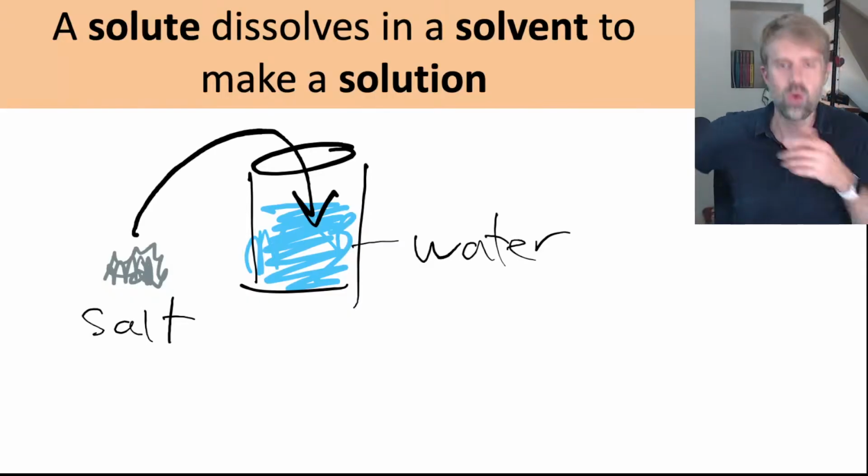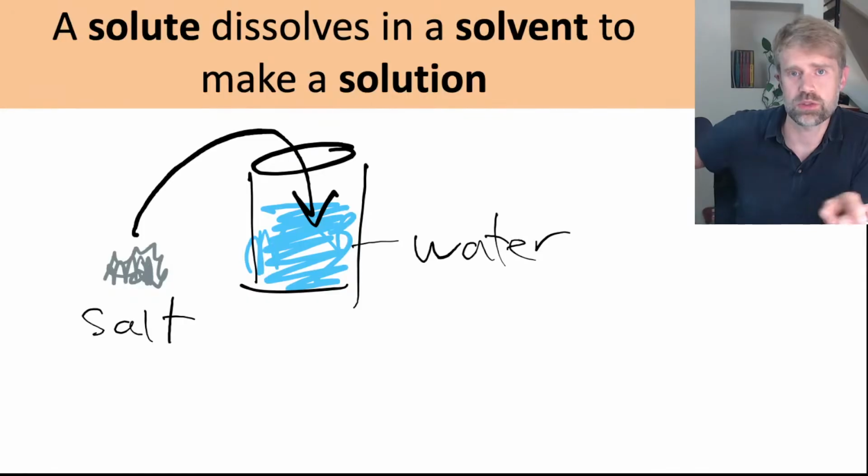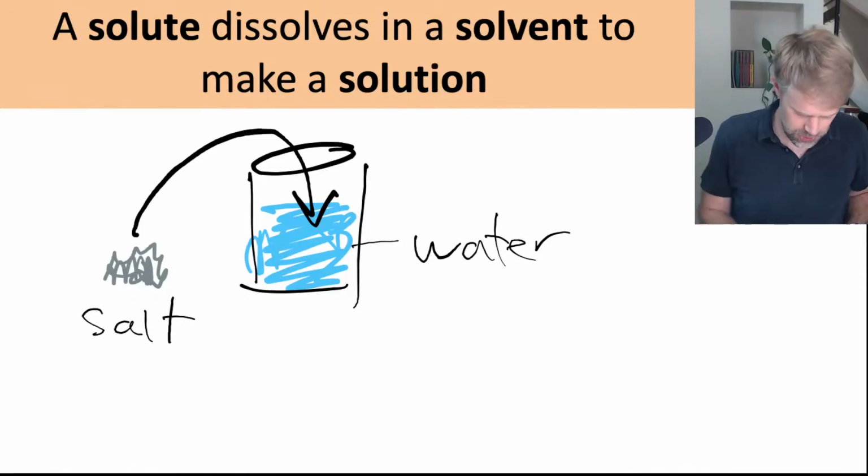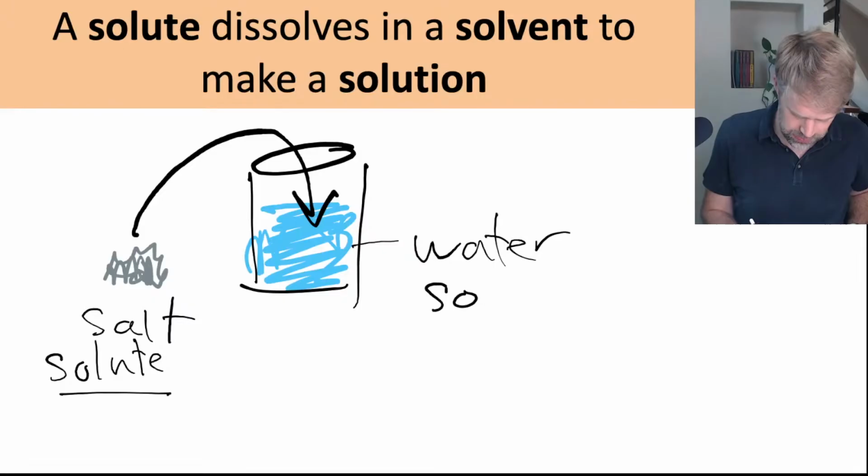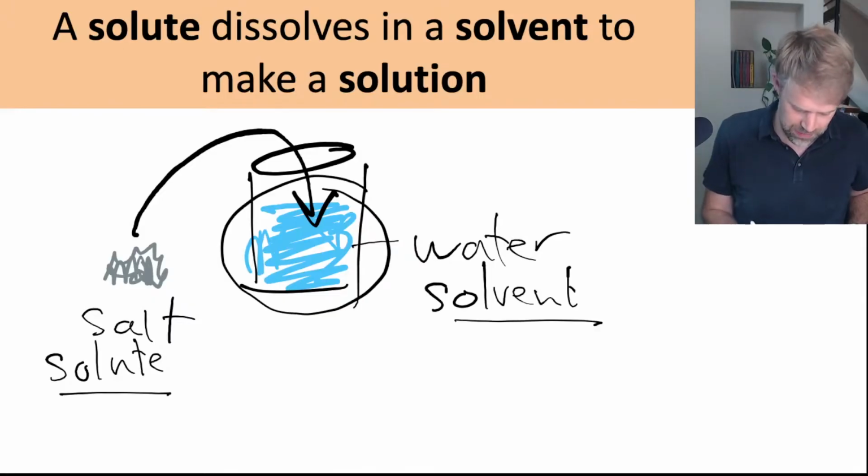Okay? What is the solute? What is a solvent? What's a solution? Well, a solute dissolves in a solvent to make a solution. So the salt is the solute. The water is the solvent. And the thing that we end up with after it all mixes together is a solution.